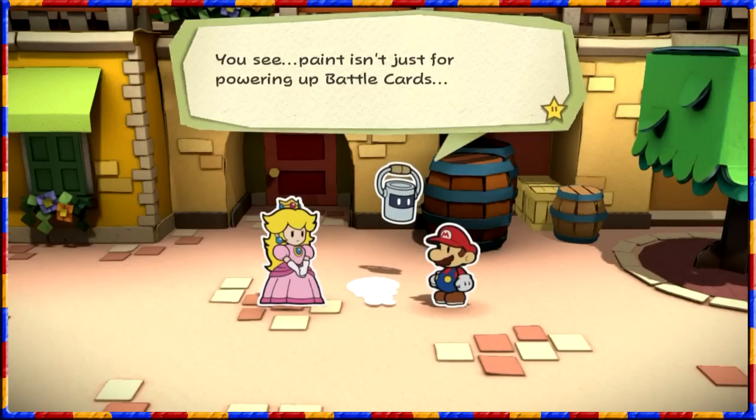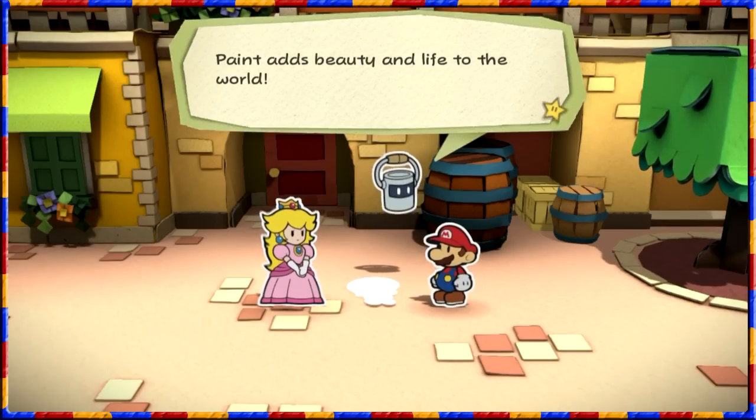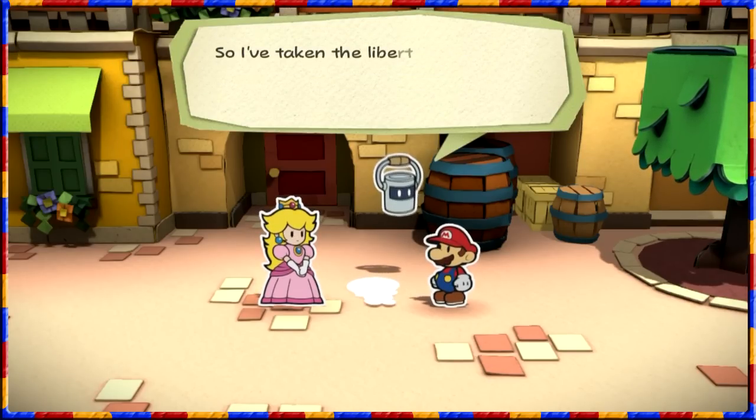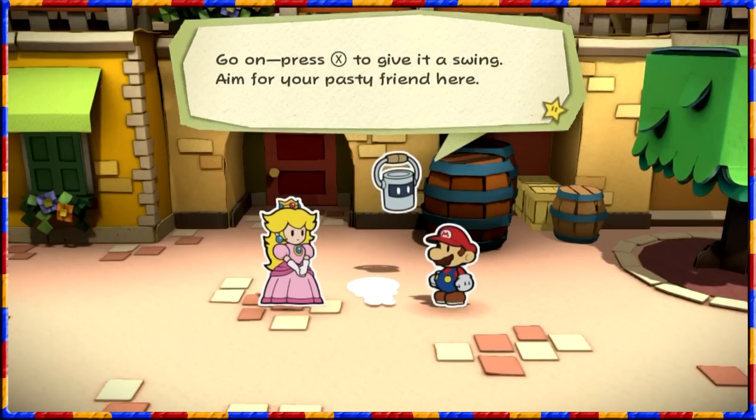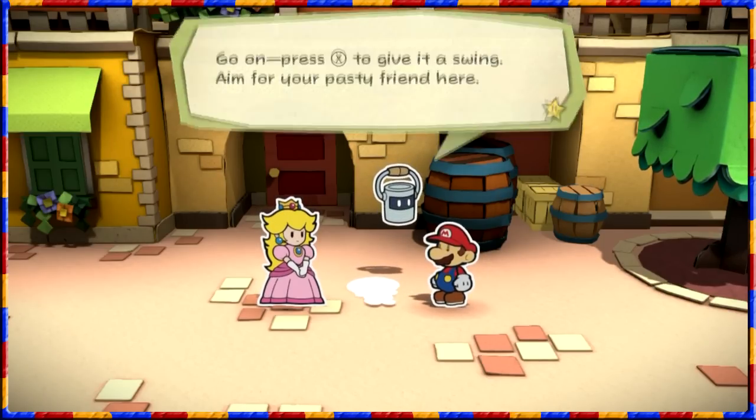You see, paint isn't just for powering up battle cards. Paint adds beauty and life to the world. So I've taken the liberty of loading up your hammer with all the colours of the rainbow. Go on, press X to give it a swing. Aim for your pasty friend here.